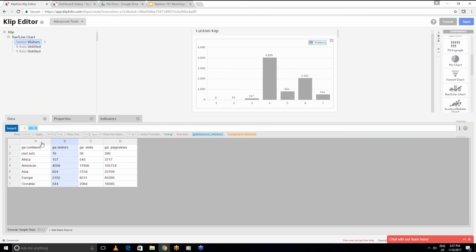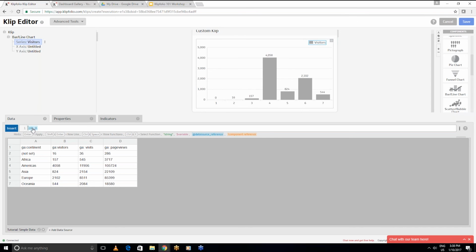So the slice function, basically what I want to do is put my cursor before the formula here, or what I have selected so far, because I want to add a function before it. You're going to get really familiar with the slice function because the purpose we use it most for is to slice out column headers.